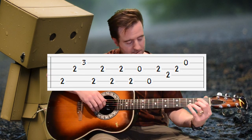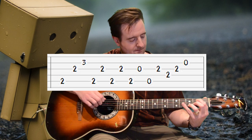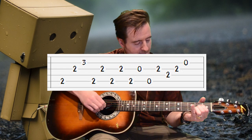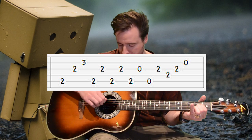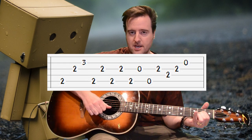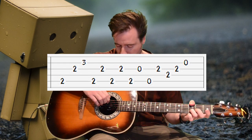One more time, all slow. Pause. Open G. Open A. Because that open B string rings a bit, I hit it with my thumb. There's more than enough time to come up to the top and start that crossover.